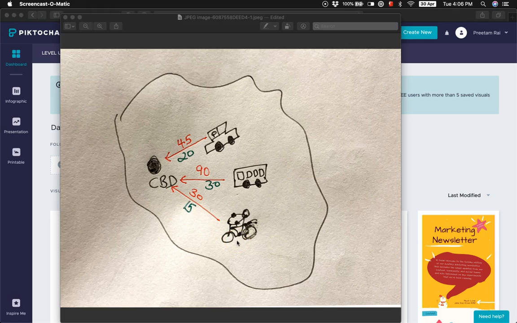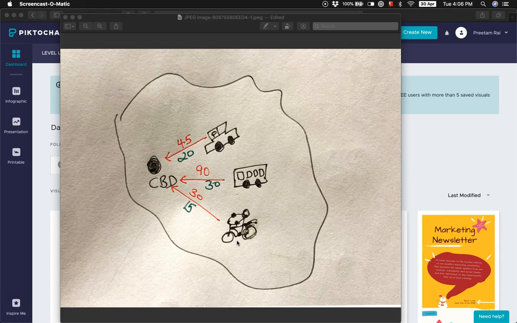So it's some kind of data that you can ask your students to generate, maybe something from their own life. Another example is maybe you can ask them to come up with how much time they spend on a particular social media, and they can create a similar simple drawing using that data.